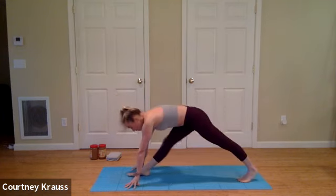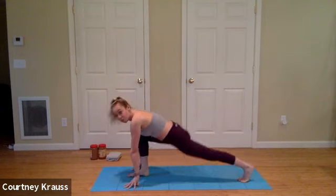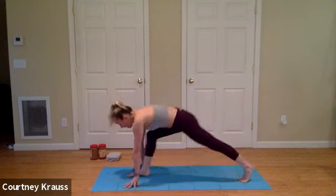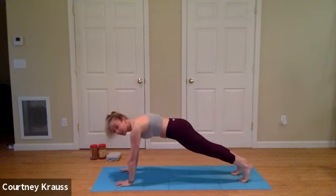Good, up and lunge. Your legs might not straighten all the way and that's okay. Four more, four and stretch for three and stretch, two and one. Stay down here, plant your hands and step both feet back behind you.